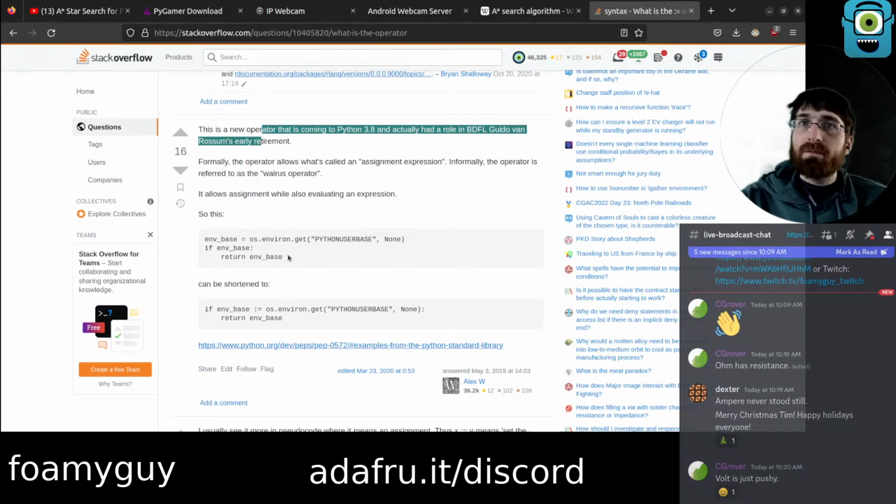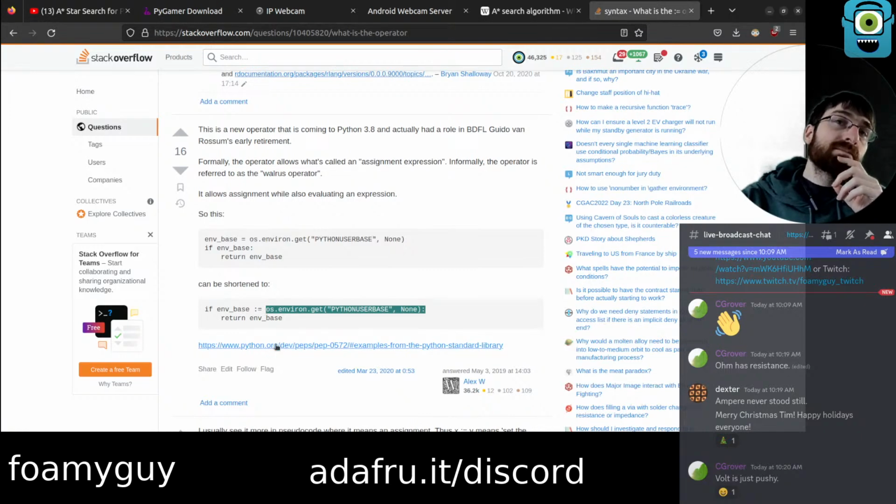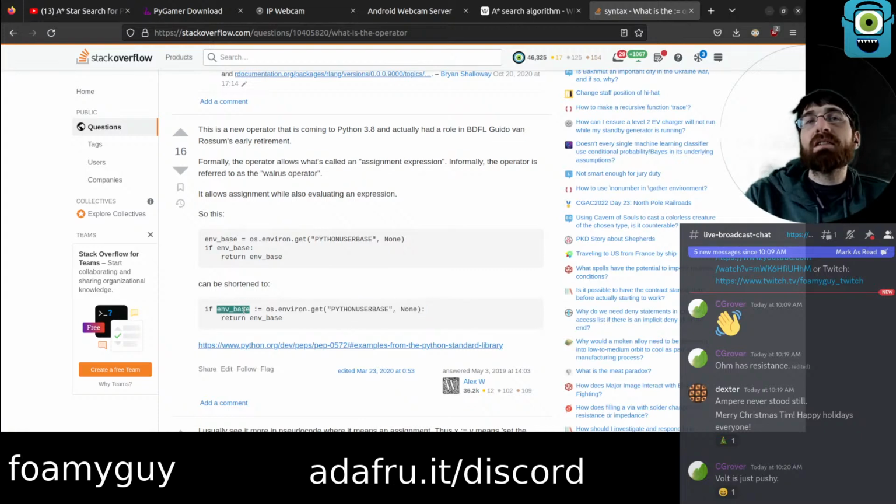Okay, so get a variable, I assume none is the default, so if this doesn't exist, it's going to get none probably. If it is not none, then return it. Can now be walrus equals none, so it's kind of like set it into here, but also check it for if it's truthy.